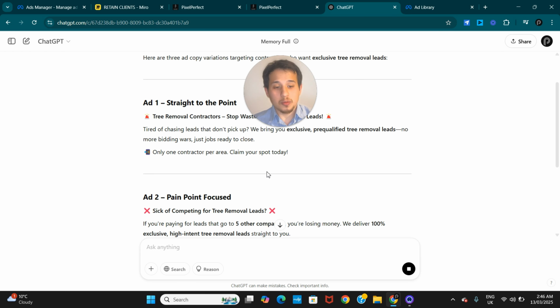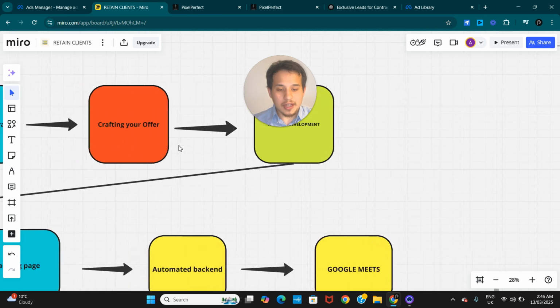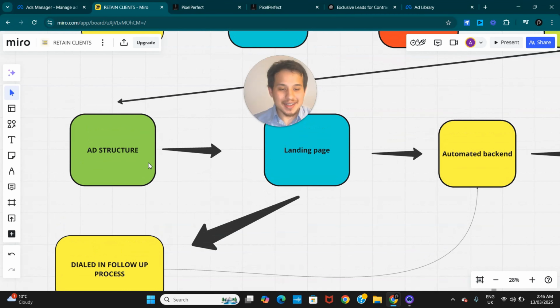The more you can place, the more testing you can do, the better results you're gonna get, right? At the end of the day, when it comes to adding the ad copy to your ad campaign, what you're gonna understand is it's mostly just to help Facebook target people better, and I'll explain that later. So after that, what you guys want to do is obviously create the ad campaign.